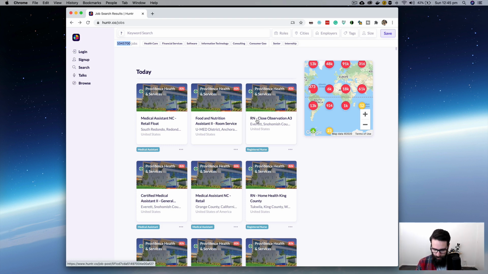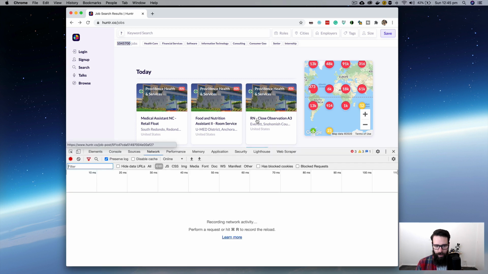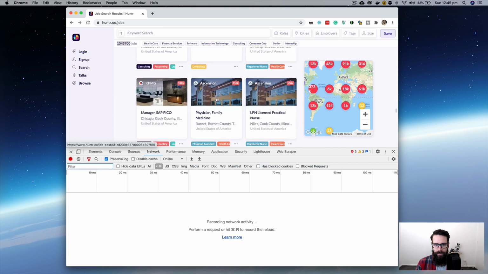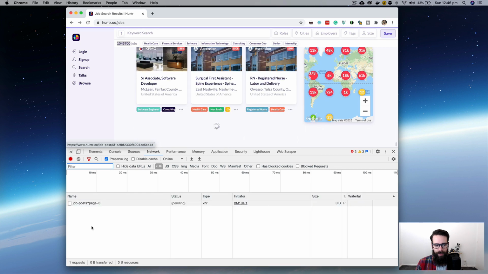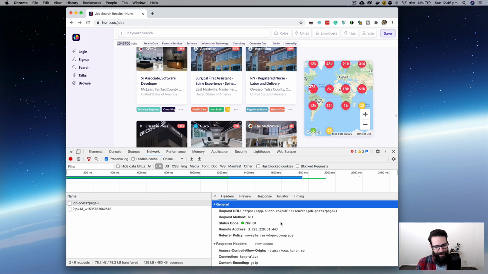So first thing we're going to do is go ahead and press F12 in Chrome and open up my network tab and then XHR and fetch. What this is going to do is reveal to us any network traffic that's occurring on this website as we're interacting with it. So as I scroll down, let's see if we can get it to generate another page. There we go, boom. This is exciting.